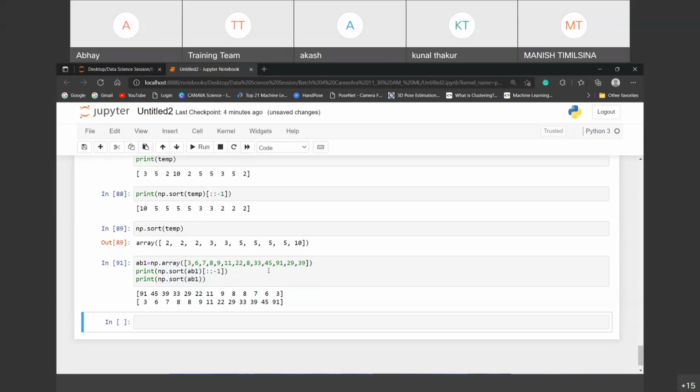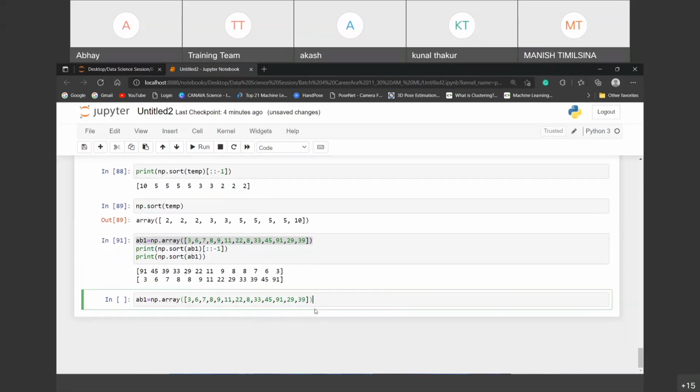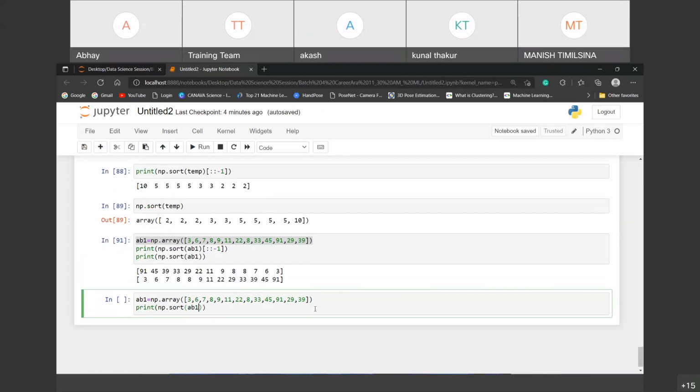If I try this experiment, np.sort of AB1, this is normal.